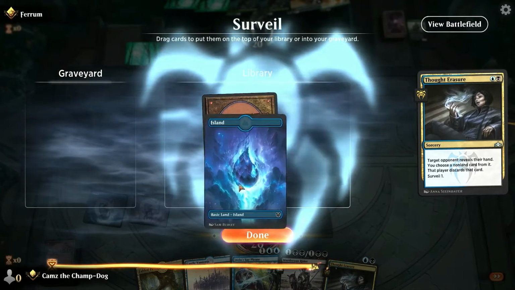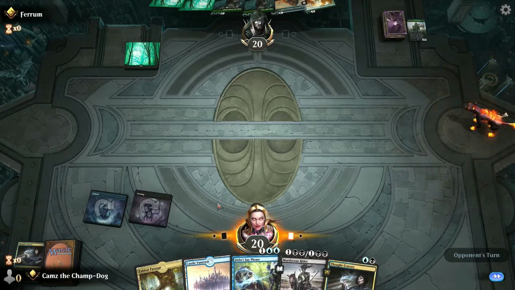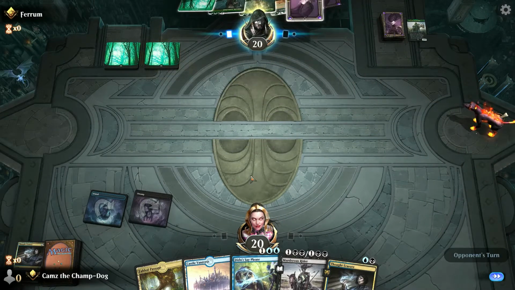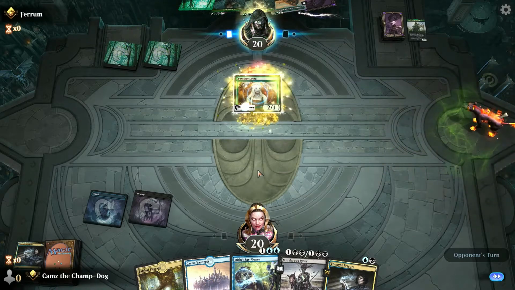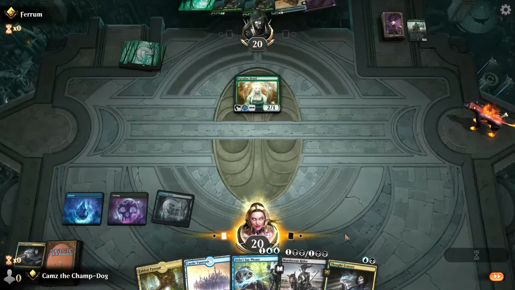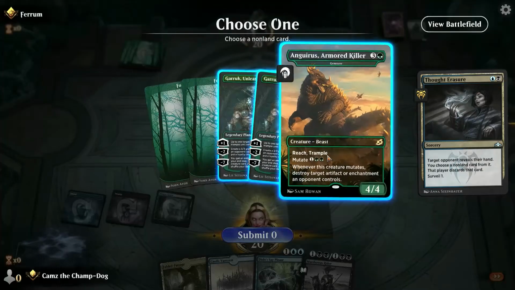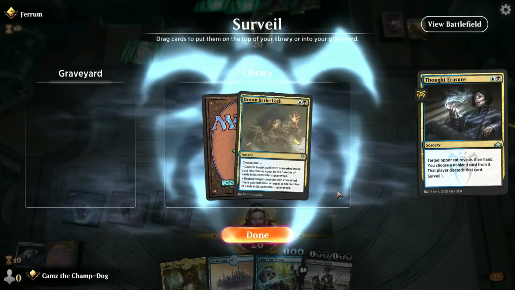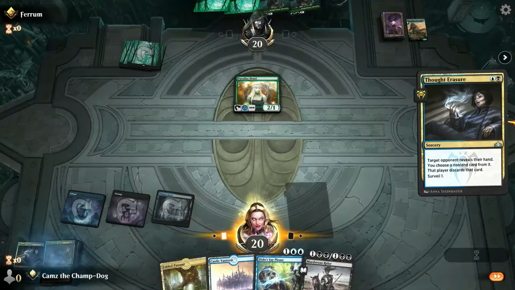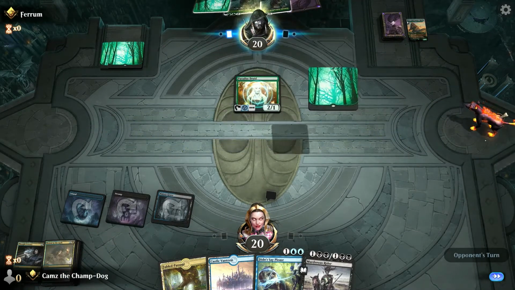Another island. We'll draw land eventually. Yep. Like I said, we'll draw land eventually. Yep. Take that. Drown in the Loch. It'll get used.